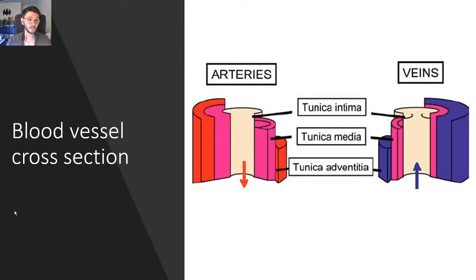As you can imagine, red blood cells are quite thick, and they are the solid part of the blood, and they can cause friction. So 45% of the blood is solid cells, so you want something to reduce the friction and line the vessel. Then we move on to the tunica media. This varies in degrees of thickness. It's thicker in arteries and thinner in veins, and these are made up of smooth muscle.